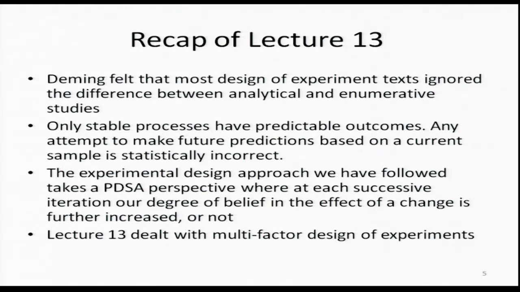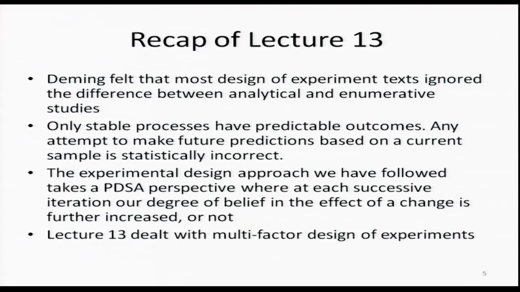But when we talk about analytical studies, where you are looking at the future, it represents a population that is never there all at the same time. So you can never really take a sample from that particular population, and therefore the kinds of results that most statistical books talk about really were something that Deming did not agree with.